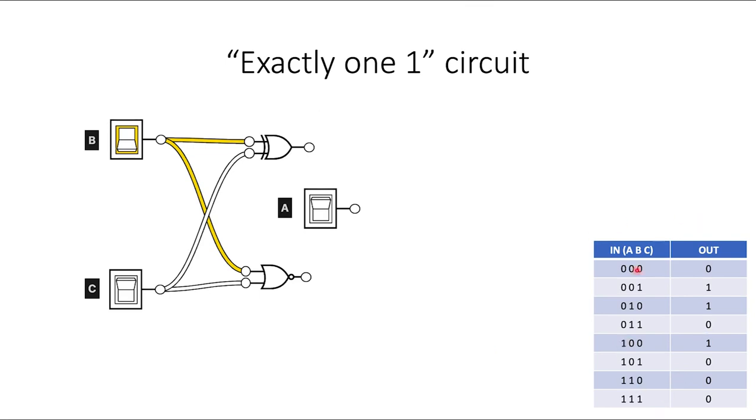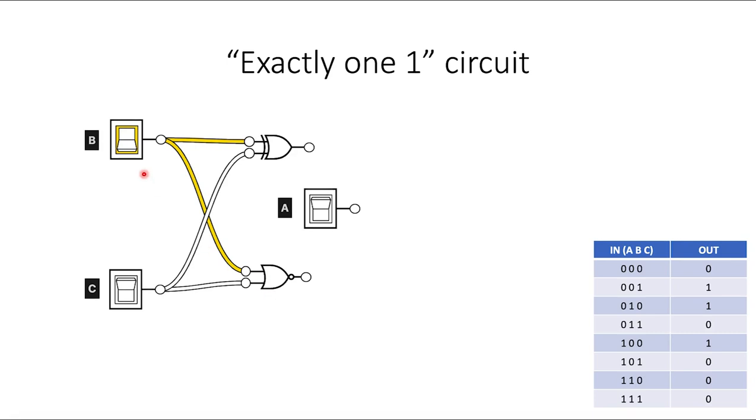Okay, so I've copied the truth table here just in case you want to take a look. I'm calling this the exactly 1-1 circuit because it only turns on when there's exactly 1-1. Now, if you look at the circuit that I've started building, I have the input B and the input C. And these are going to a gate here and a gate here. They're both going into each of these gates. So this one, if you recall, this symbol notation is an XOR, and this one is a NOR gate, just like we said in the previous slide.